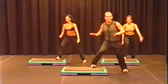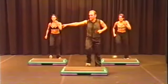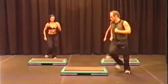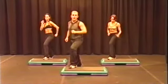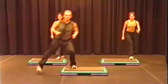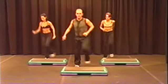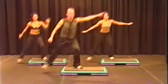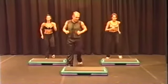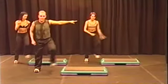So again, you could stay at this level, but we'll give you a few more variations so that you can take it a little further. Knee on this side. You go back. I go over. Join you with the knee, and then the mambo. Watch one more time. You guys stay on this side. Over the top. Join you on the other knee, and you join me on the new variation. L step. Straight across the top. Knee back for the exit. Mambo on this side. Do it on the other side. Straight over the top. Knee back for the exit.